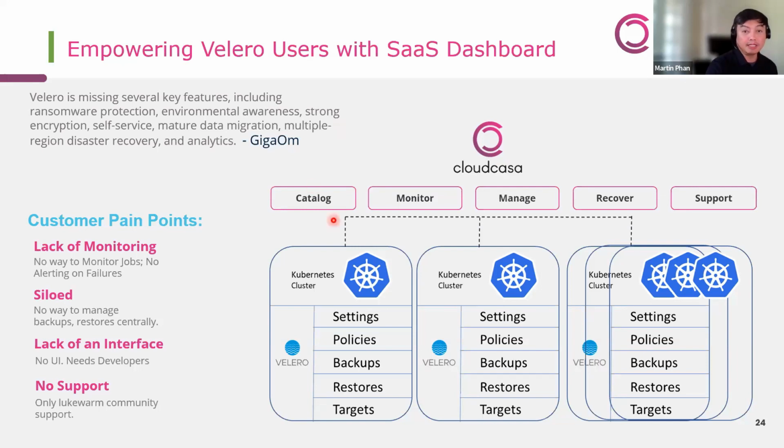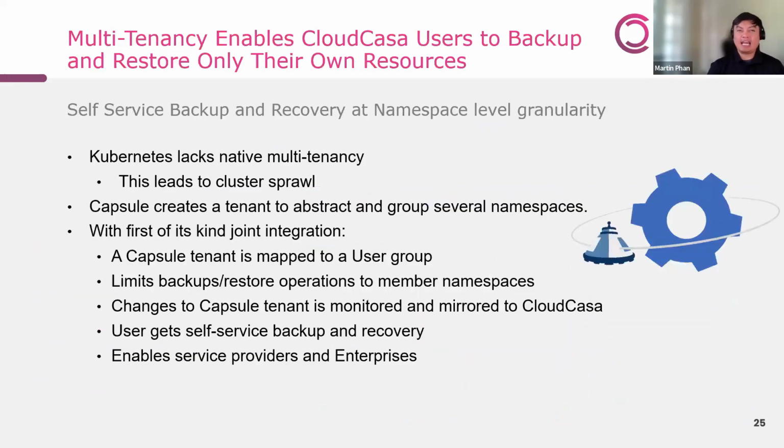So Cloud Casa only knows about the cluster, and it's through Class 6 and Capsule that we're going to be able to see these resources at a namespace level and restrict users based off of the tenant restrictions provided to us by Capsule. So that's one of the important features that we need to take into account when considering this multi-infrastructure or multi-worker cluster Kubernetes infrastructure, right? Is that Kubernetes itself, as I explained, lacks that native multi-tenancy, right?